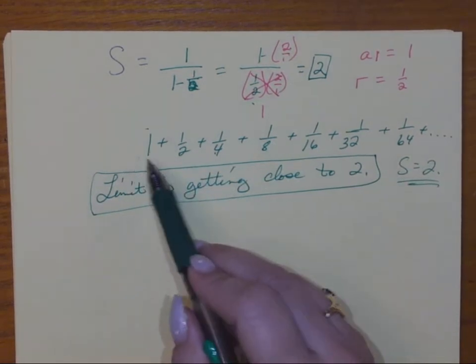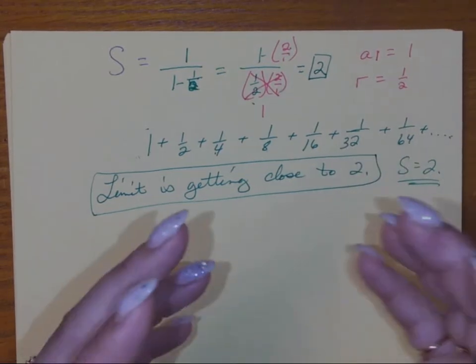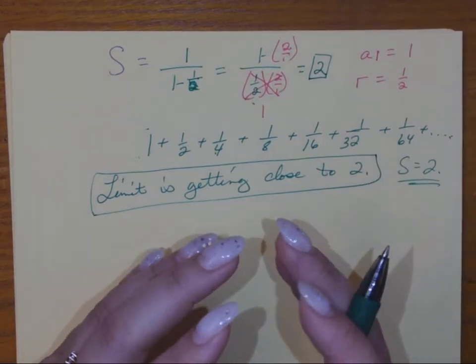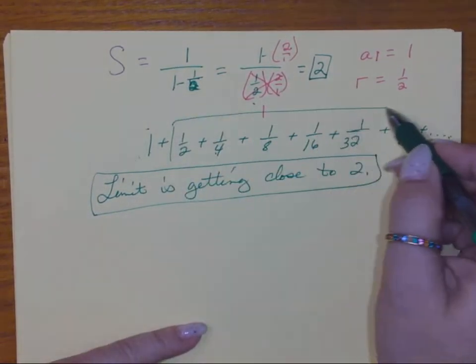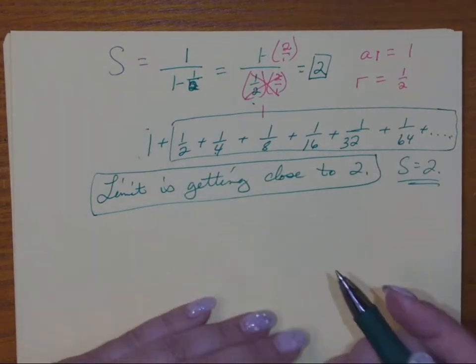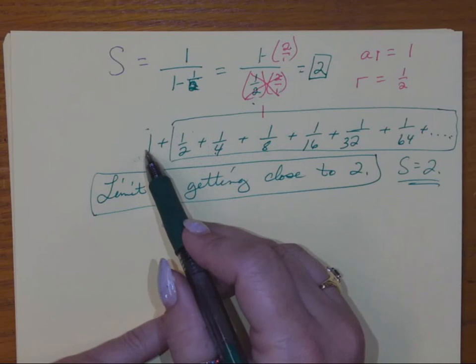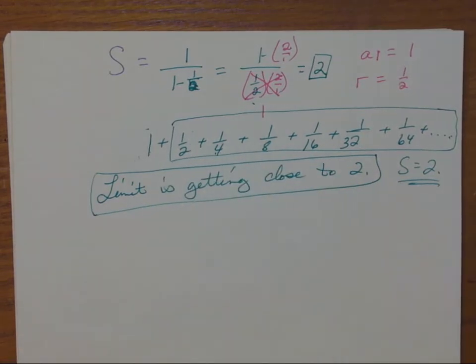So even though I have a 1 and a 1/2 and a 1/4, all these little pieces together, if I had a total box that was a 2 box, 1 plus the 1 would be done. But if I add up all these pieces together in here, they're basically adding up to a 1. So it's 1 plus 1 gives me the 2. So even though I got all those pieces, it's infinite. It just doesn't matter because it's just adding to a 2 total. So that's kind of a different thing.